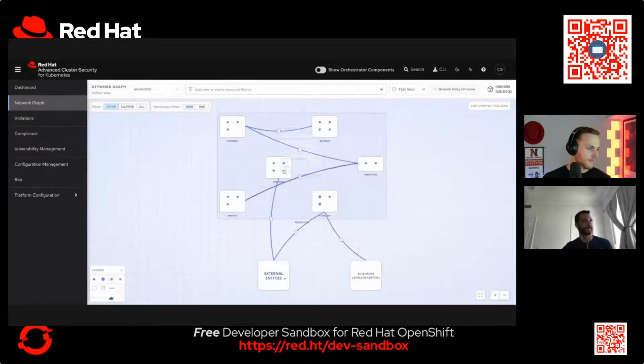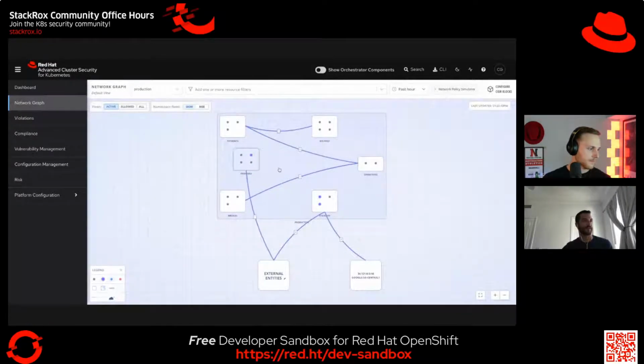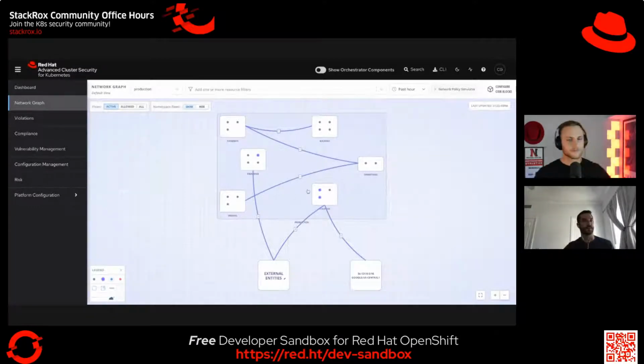Sure. So this is our network graph. We're showing live traffic between different namespaces, right? And what's pretty interesting is you want to create network policies that deny between namespaces, but there might be holes that you want to poke for things like monitoring. If you have a Prometheus operator running in your cluster, you want the monitoring to happen against your services. And so what you really want to do is break down and actually verify, even from an audit perspective, that customer A is not talking to customer B.